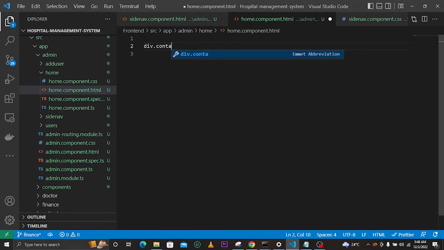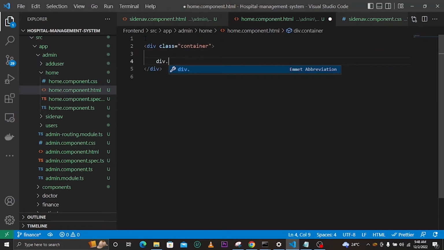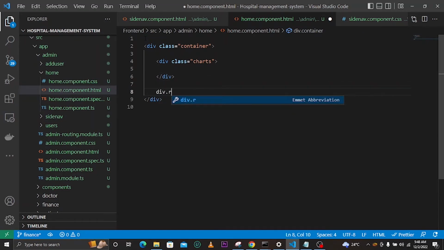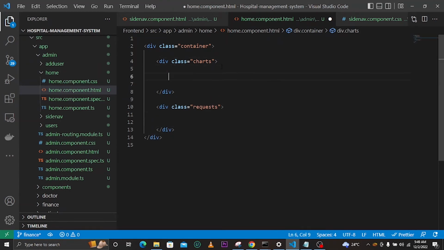Let me add container here, and you can have the first div that will have charts. So I'll give it a class of charts, just like that, and then inside here we'll have a div and we'll give it a class of request. So that's all. And again inside our chart, we'll have a div, and this div we'll give a class of pie because it will be a pie chart.